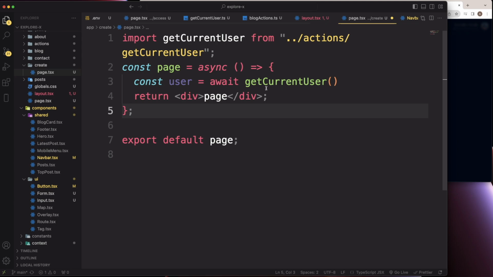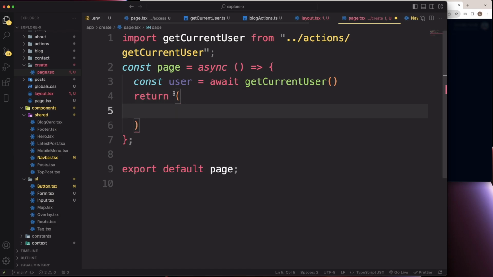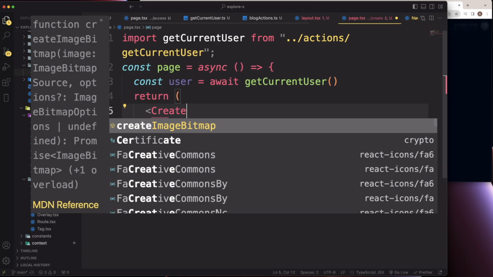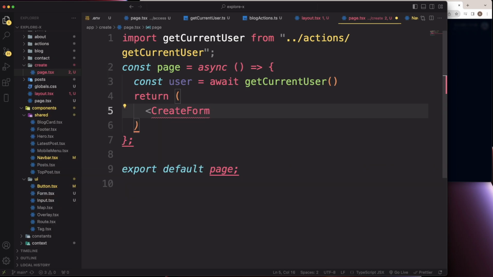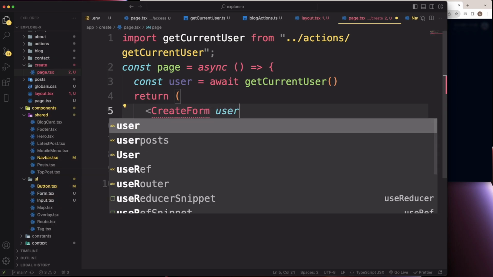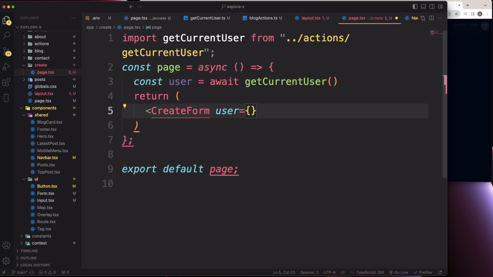Okay, and now we want to render out our create form. We didn't create this yet, but we're going to do create form, and we want to send this our user. All right, and let's go ahead and create that now.